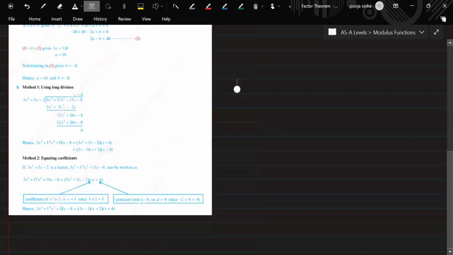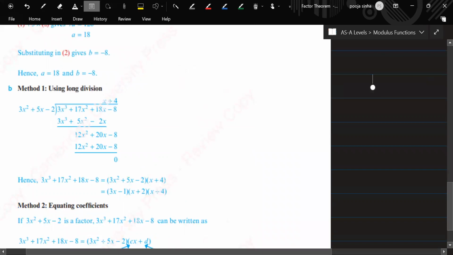Now factorizing completely is of two types. One is very easy. You now have one factor. You know the polynomial. You will factorize it. You will get the next answer. Because this was already a factor, so the remainder has to be 0. So you do this method. And when you say factorize completely, this also has to be in the factors form. So instead of writing 3x square plus 5x minus 2, you have to write the factors of this also, correct? So this is the easy method.